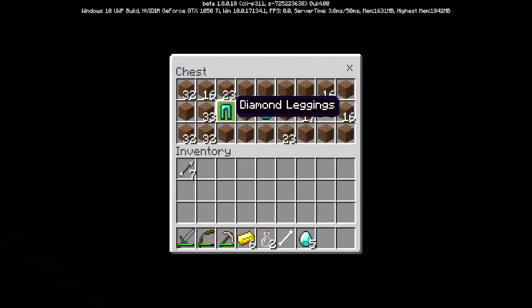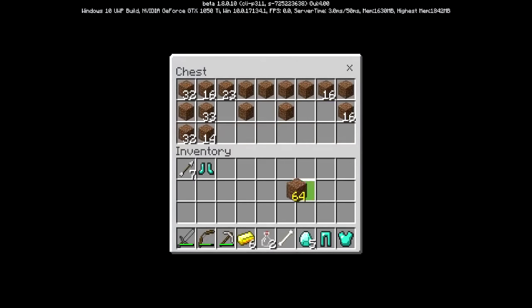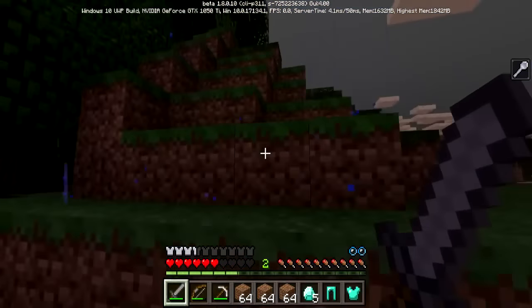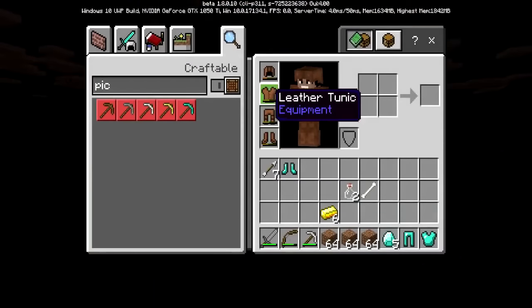Okay, let's quickly get this stuff. Ooh, that's a lot of gear. And a lot of dirt. I think I need this to make my way back up. So, oh, jeez. Okay, nope. I'm drowning. Get back up. There we go. Okay, so let's remove our armor.